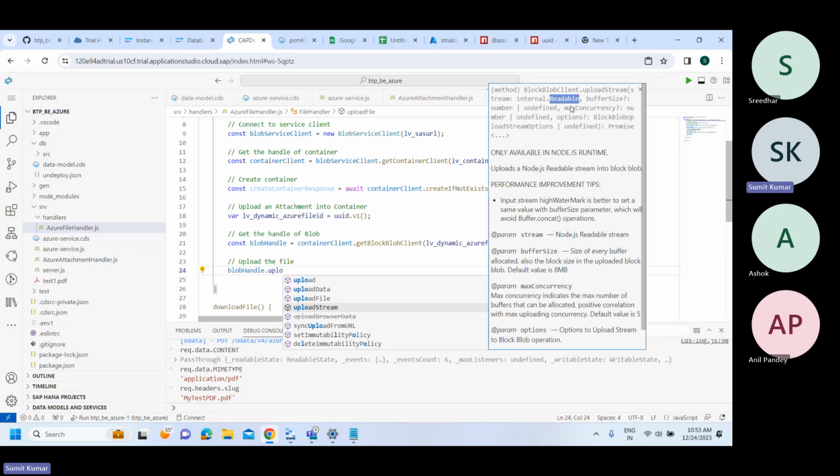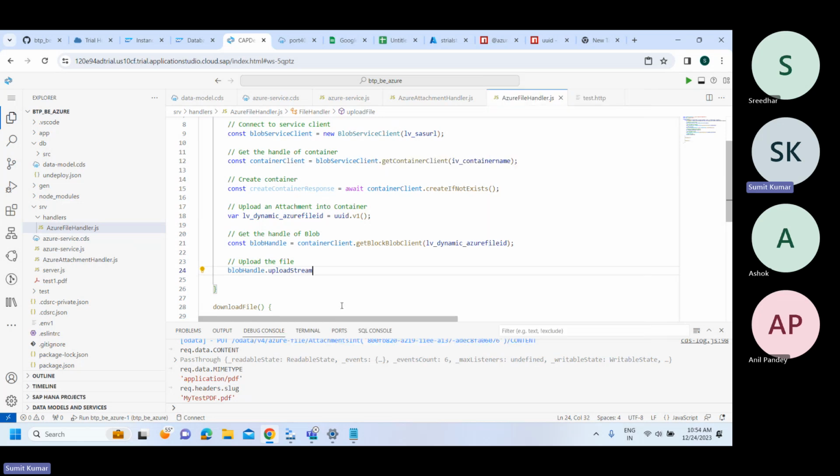Okay, so we have to somehow create readable stream data along with giving a buffer size saying how much data it can buffer at a time. So for example, if you are trying to upload a file worth, let's just say 10 MB, it will try to upload 2 MB, 2 MB, 2 MB, a chunk of 2 MB. So then it is called a buffer size of 2 MB. At a point in time, how many chunks can be uploaded? So you can get a faster upload. So I can say maximum buffer over here, right? So you can also get the maximum buffer information as well. Okay. So those are the pieces of information that you might have to pass.